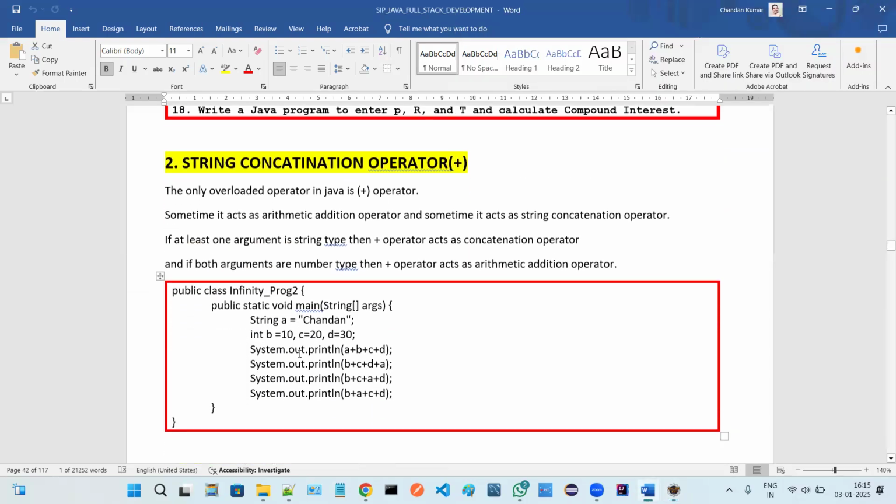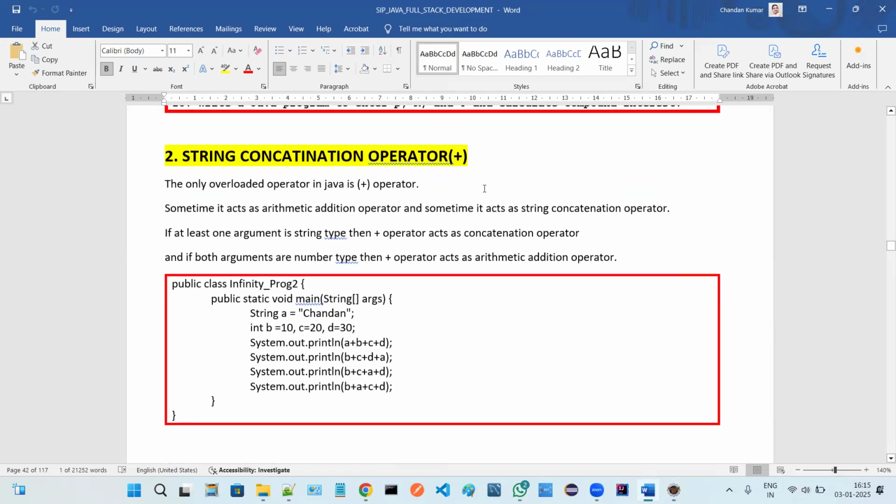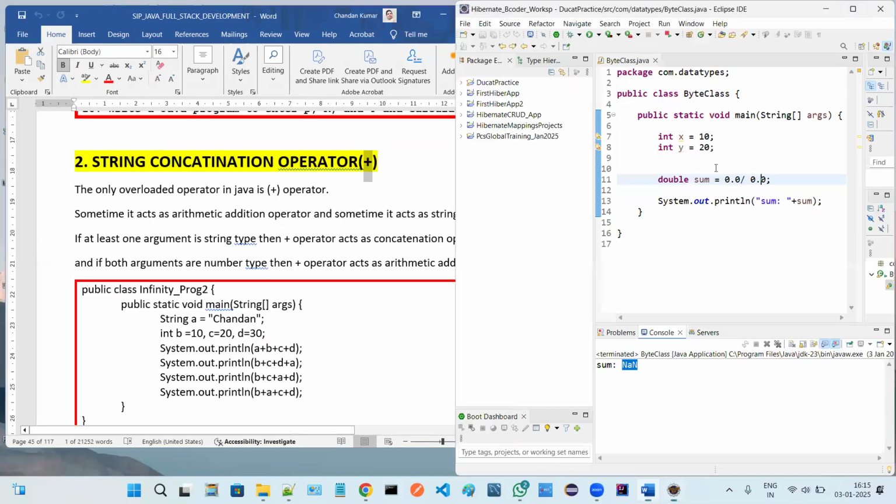Now the string concatenation operator plus. As we have seen this plus operator in arithmetic as well, now we are seeing string concatenation, which means the same symbol works in two different ways: in one way as an arithmetic operator, arithmetic addition, and in another way as a concatenation operation. X plus y gives us the resultant sum, so it is working as arithmetic addition.